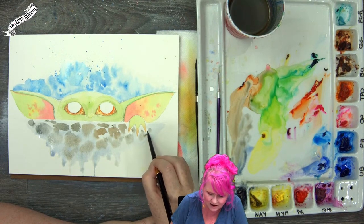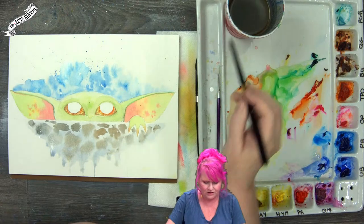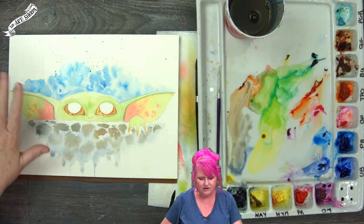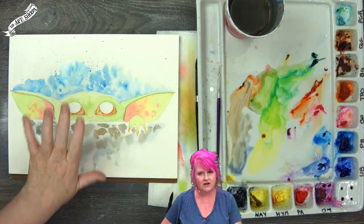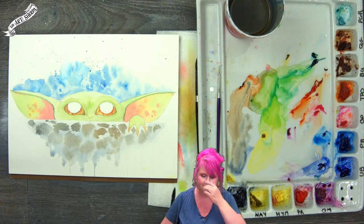You can mix watercolor and acrylic or acrylic and gouache. So if you want to do that kind of layering, that's pretty easy to do. You just want to make sure that your watercolor goes on first and it's dry before you layer either the gouache or the acrylic.